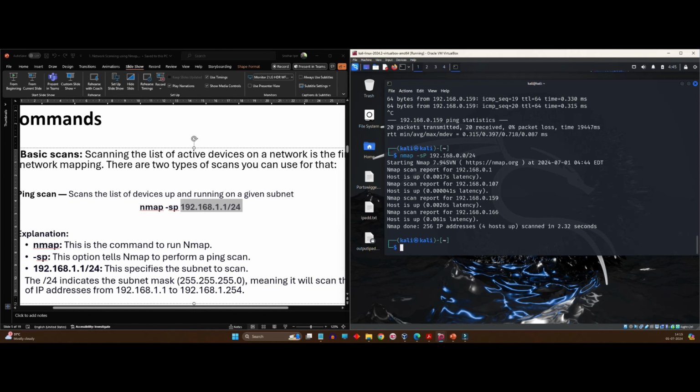If you can see over here, this is 0.1. What is the IP address? IP address 0.1 signifies what? Any idea? Any answer? 0.1 is the IP address of which device? Correct. It's the gateway's IP address. Then 0.107, 159, and 166 are devices which are connected to the same subnet.